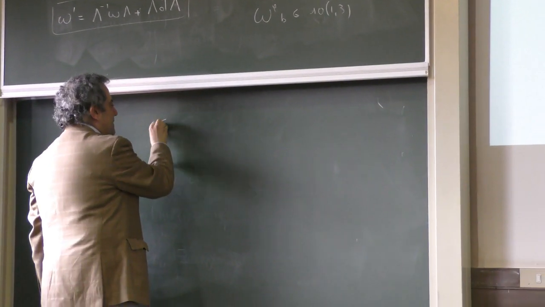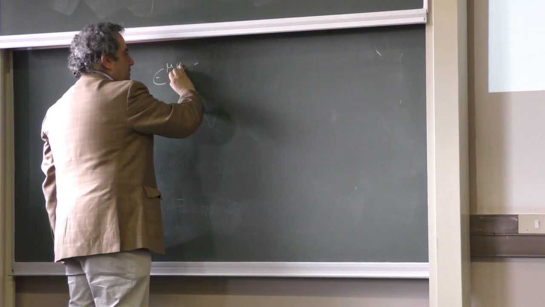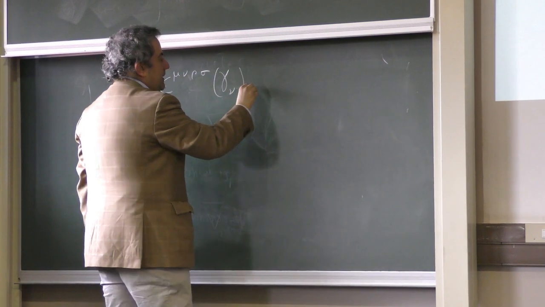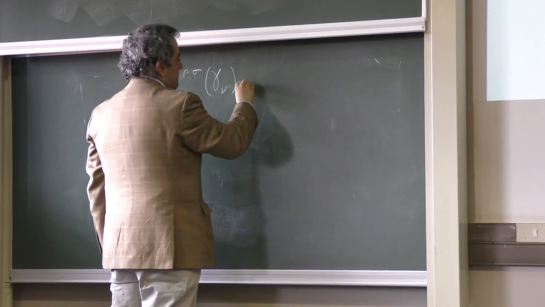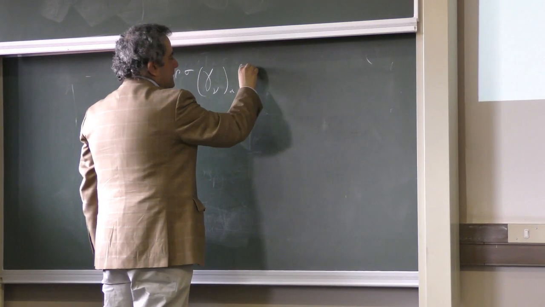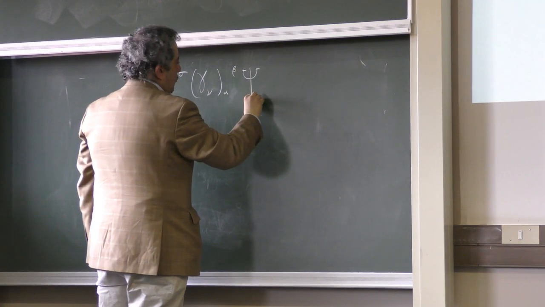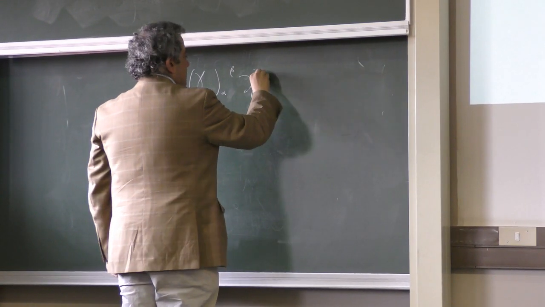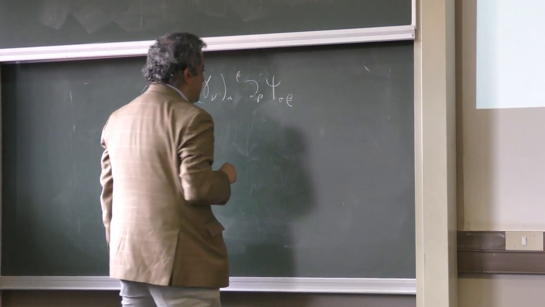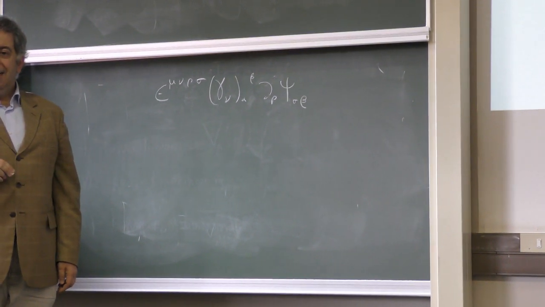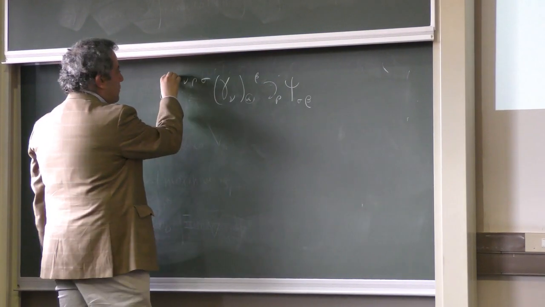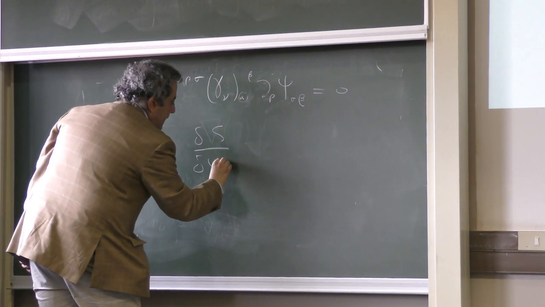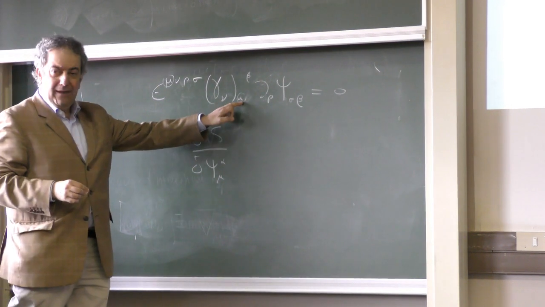Of course, when one is not familiar with this notation. Then you have gamma, mu, alpha, beta, and then here you have beta. Let's write it like this: psi, rho, beta. No, in fact, it's d rho, psi, sigma, beta. This is written in explicit indices. You see, the three indices are alpha and mu. Because this is going to follow from delta S over delta psi alpha mu. And you see it's going to be alpha and mu, three indices.